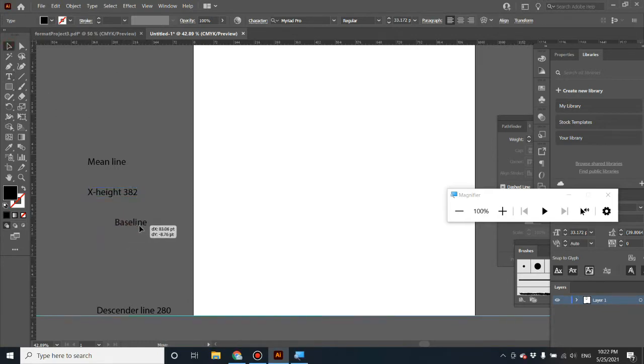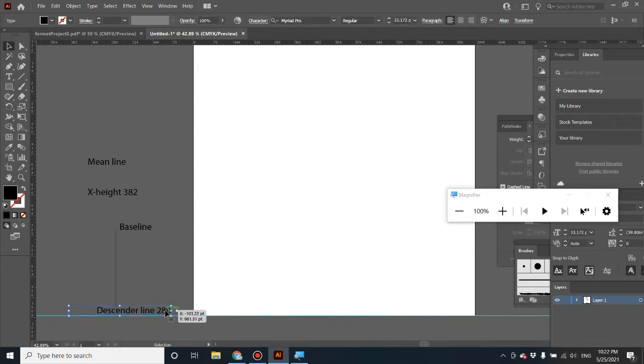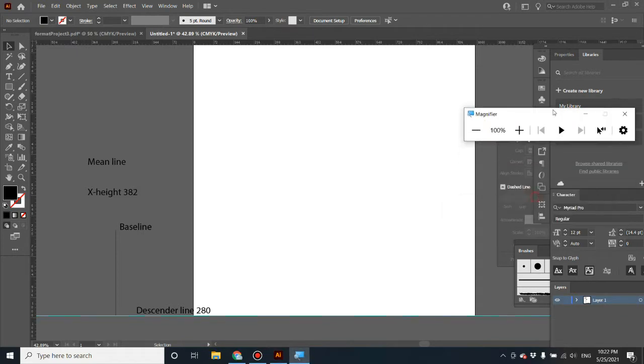So the distance between the center line and the baseline is 280. Is it confusing? From here to here, it has to be 280 distance. But where exactly is it, so that we can create the baseline here?